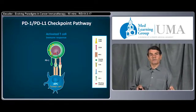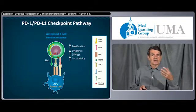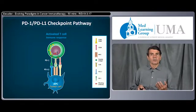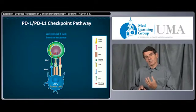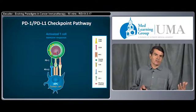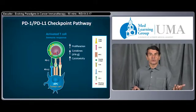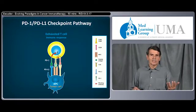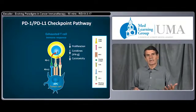And PD-1, as I told you before, is one of these important negative co-signals, which is induced by cytokines and proliferation of the T cells, which is going to relate with a PD-L1 expression of both antigen-presenting cells or tumor cells, if we speak about cancer immunotherapy. And this negative co-signal is going to change the pattern here. High cytokines, high proliferation, high cytotoxicity go to exhausted T cells, which are not going to be able to proliferate anymore, to induce cytokines like interferon gamma anymore, and to induce cytotoxicity anymore.